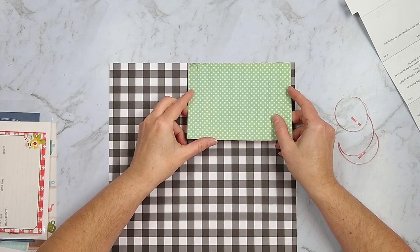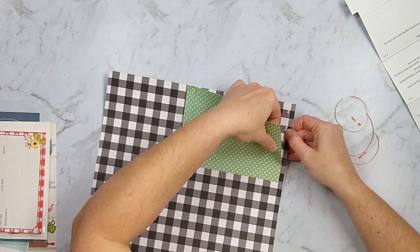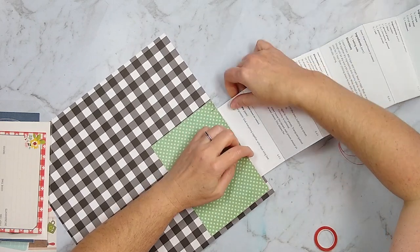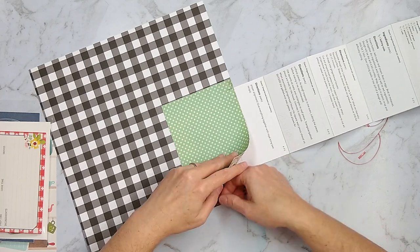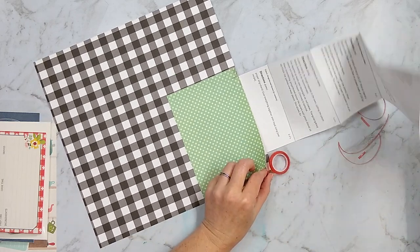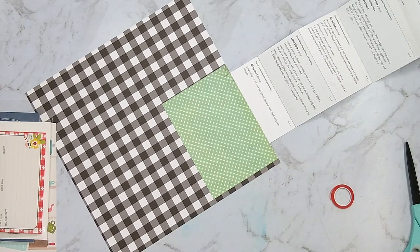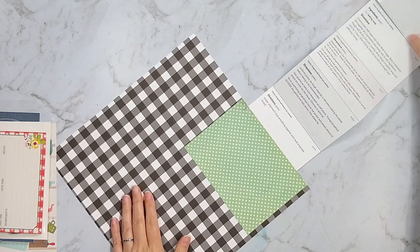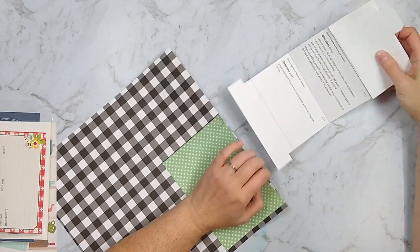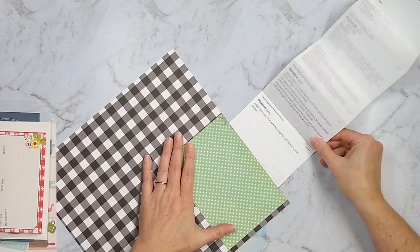Fingers crossed that everything goes well. Then I forgot to attach the tab inside — oh my. So I tuck that tab in there, and luckily I hadn't adhered everything down too well. I do use a very strong adhesive for this, but I didn't give it a nice pressing all the way, so I was able to open it back up and get my tab in there. But then I pull out my tab and the whole thing comes out because I didn't press that adhesive at the top.